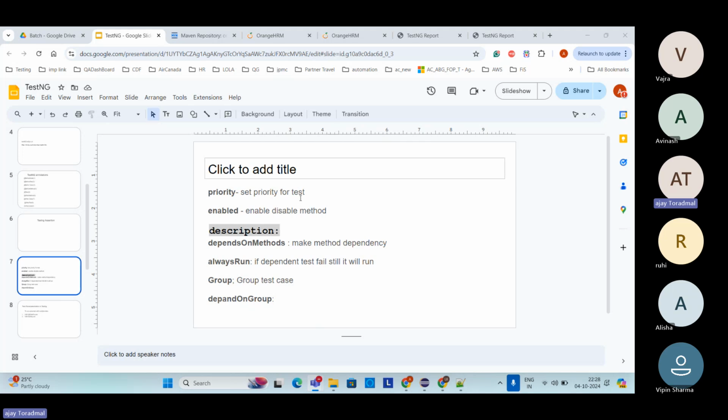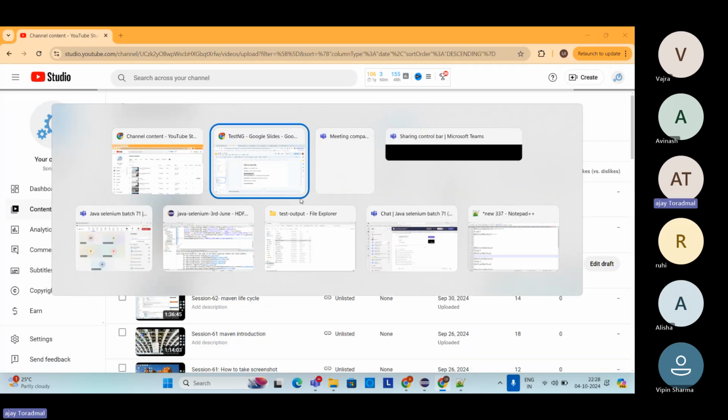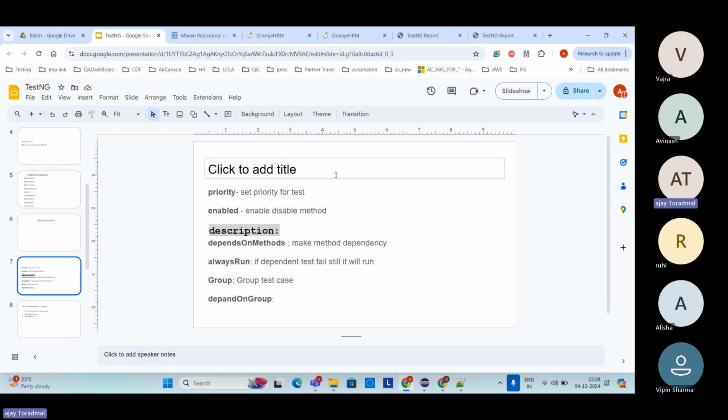So how do we prioritize the test cases? Whenever you write test cases, for example, let's say I'm writing multiple test cases.